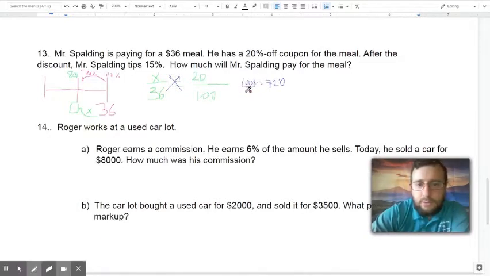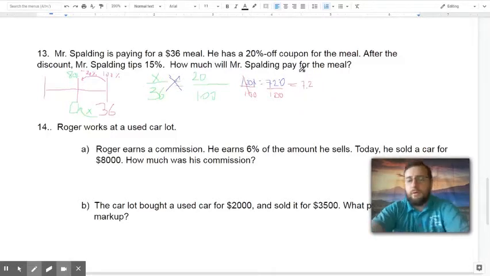And by the way, you can totally use a calculator during the test. You don't have to do math in your head because this is the chapter. It's testing if you can do percentages, not if you can do arithmetic. So you're supposed to use the calculator if you want to. You don't have to, but it's a good way to make sure that you don't get it wrong. So divide both sides by 100, and then that comes out to 7.2.